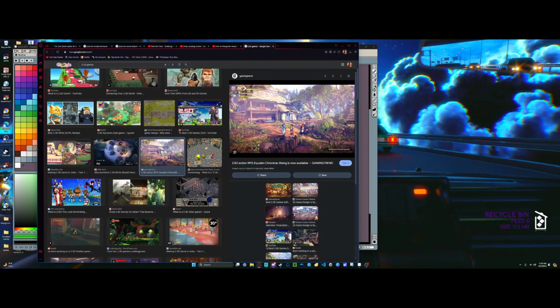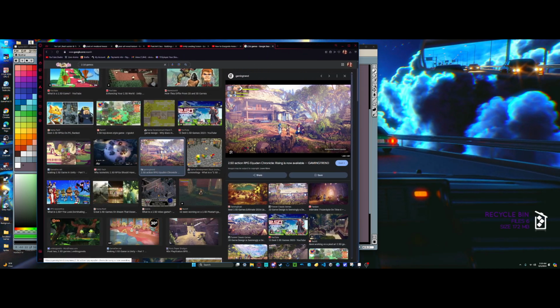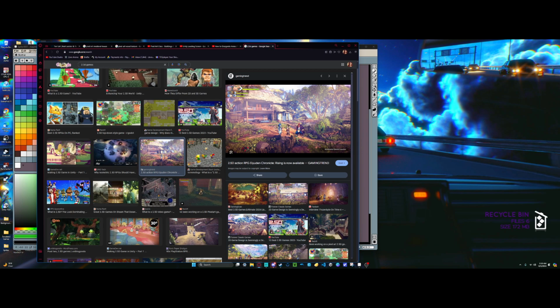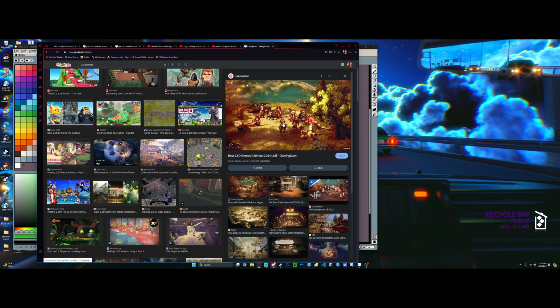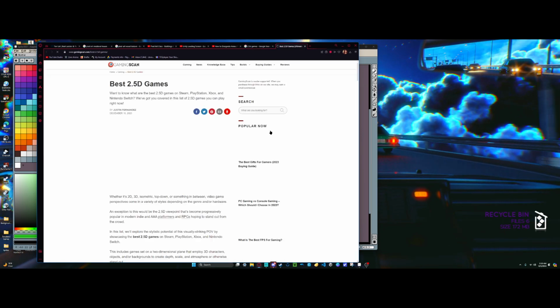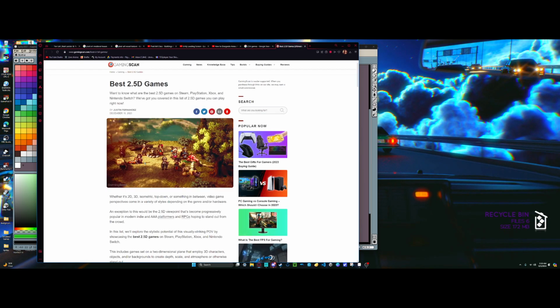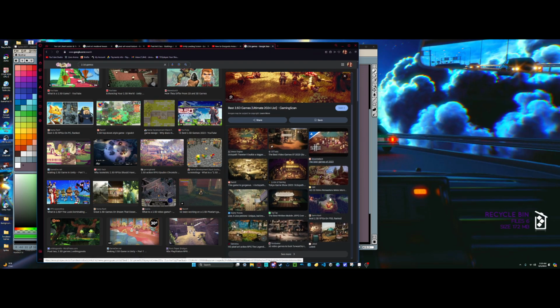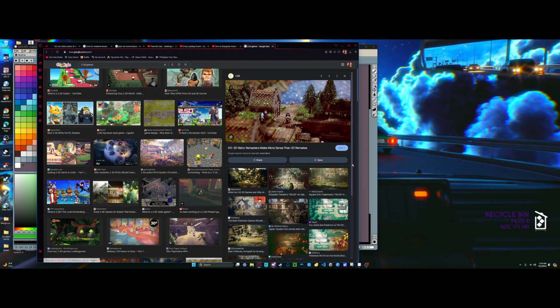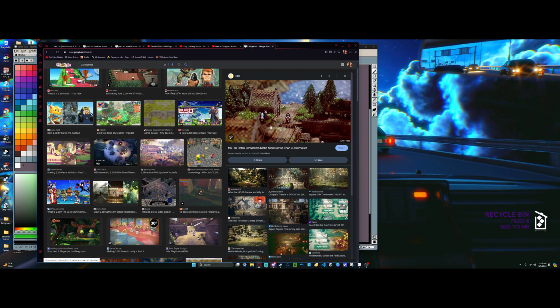Let's see if I can enlarge the image. Kind of like Octopath Traveler, yeah, like Octopath Traveler, like this. This is the style that I'm trying to go for here. It doesn't look like I can enlarge it. But basically just think Octopath Traveler. That's literally exactly what I'm going for here.